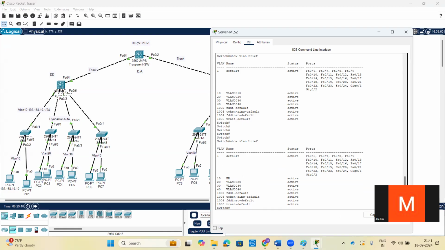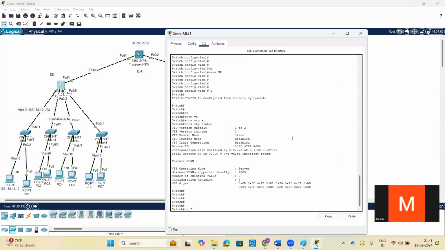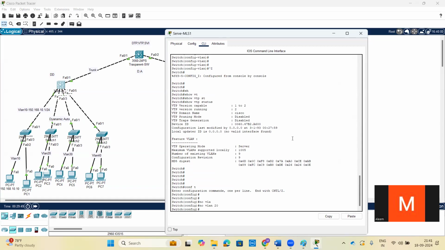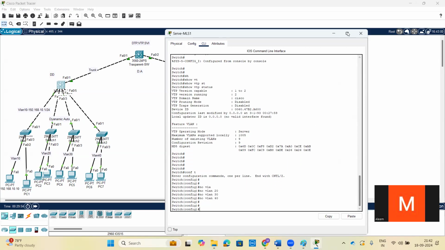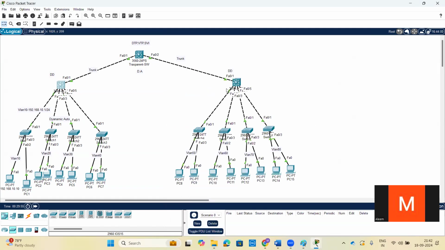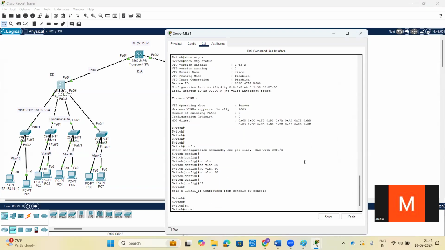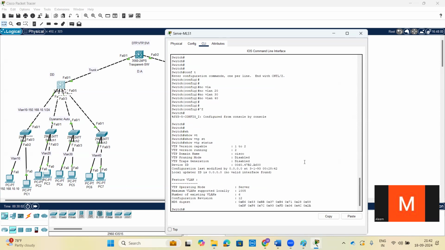If you want to delete VLAN information, yes, you can delete. Config T, no VLAN 20, no VLAN 30, no VLAN 40. Check now here. Before that we'll check the CR value. Show VTP status.